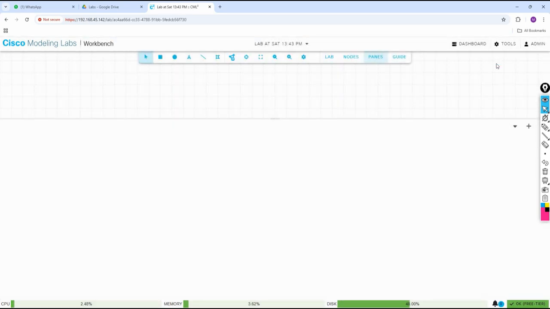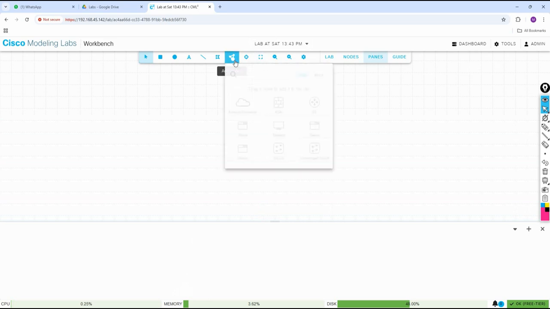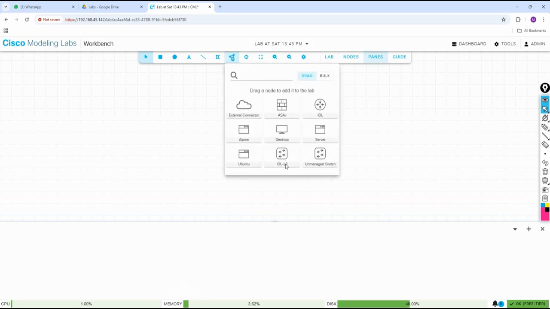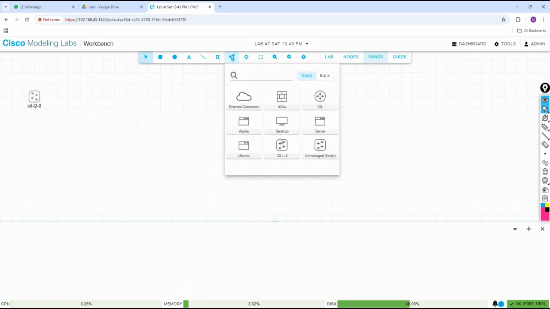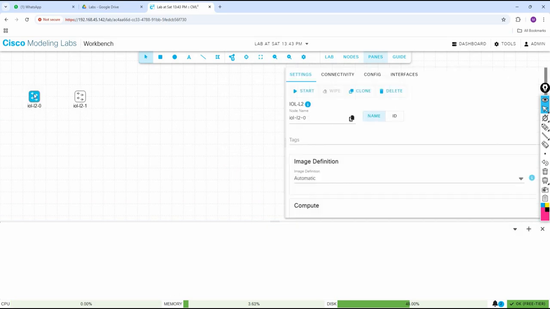You will click add. So this will be the new lab here. If you want to take the switch, because here we need to do the EtherChannel, I will click here, add a node. This is the option to add a node. This is an IOL image. You can take 2 switches, drag and drop here. Take one more, drag and drop here. So these are 2 switches. If you want to change the name of the switch, select it like this and give the new name. Example, I will give Switch 1. Then again select this one and change the name here. I will say this is Switch 2.